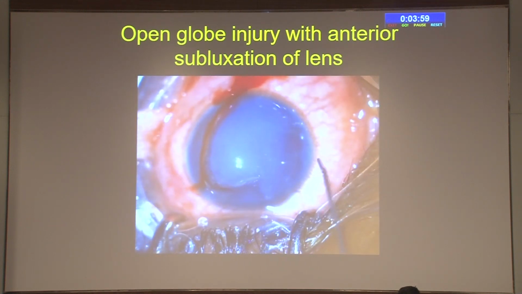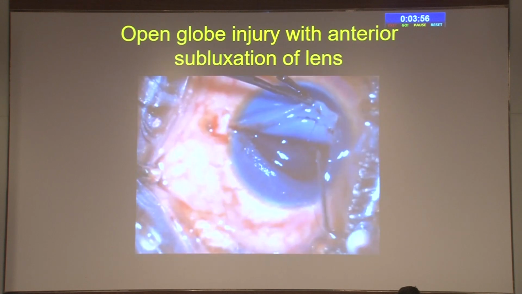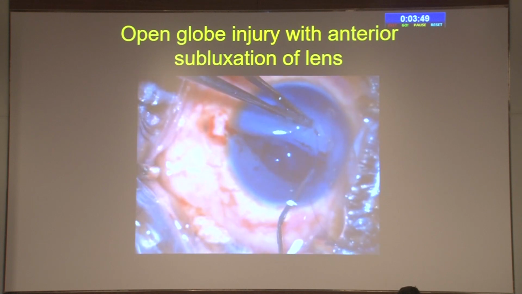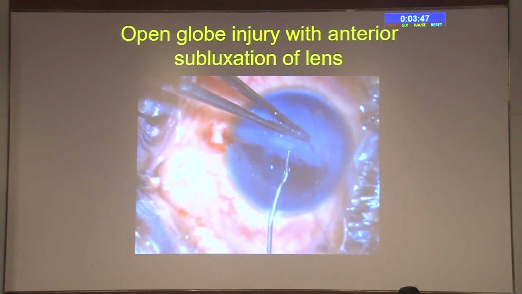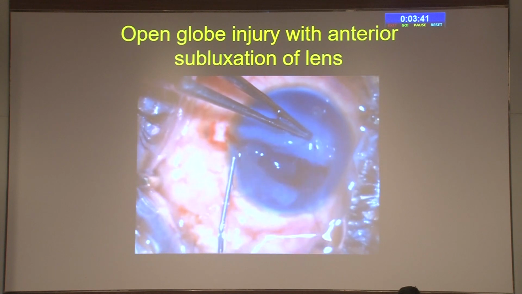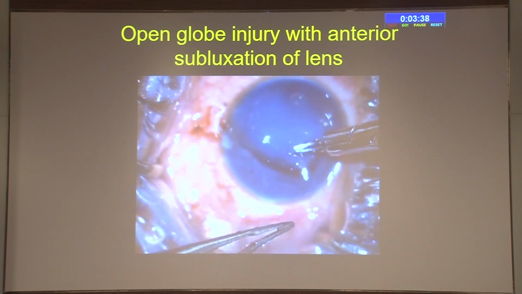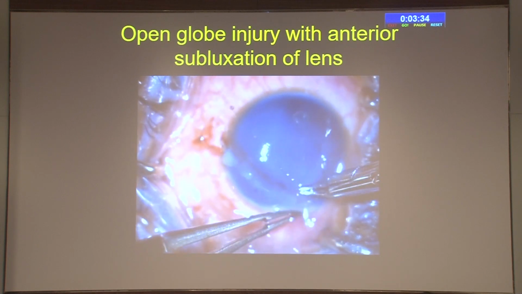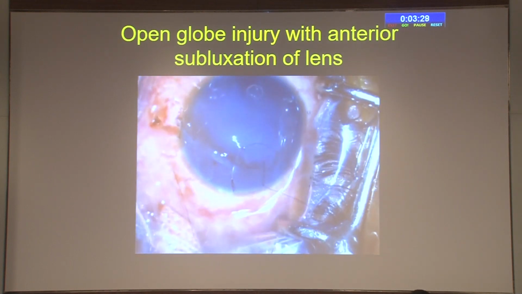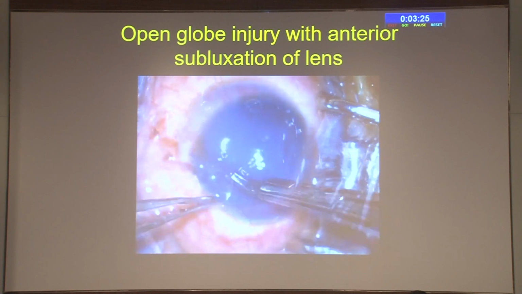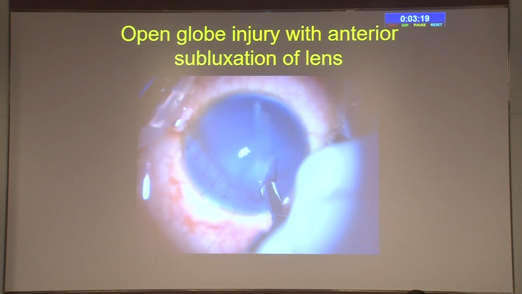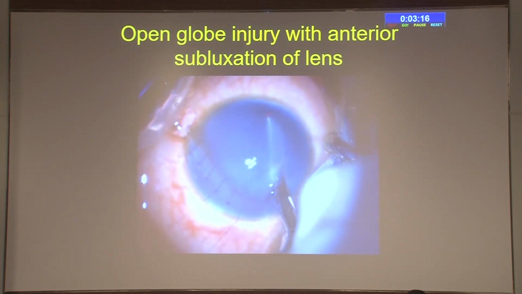So in this case, once it is the side port, I need to stain the lens, because I didn't remove it with the whole capsule bag. Usually we tend to remove the whole capsular bag, then vitreous will come, then you have to do vitrectomy. I didn't do all this. I did a minor modification for that. I just ruptured the anterior capsule after staining it, and then I hydrated the lens, which is always like glue, so it comes out. Once you remove this, I just left it like that, so that the remnants of the lens, anterior lens capsule and posterior lens capsule can be used for secondary IOL fixation.